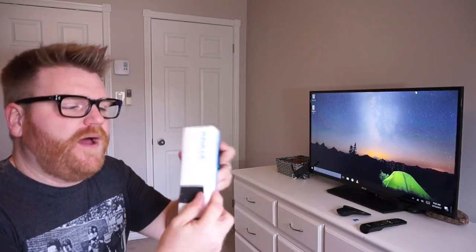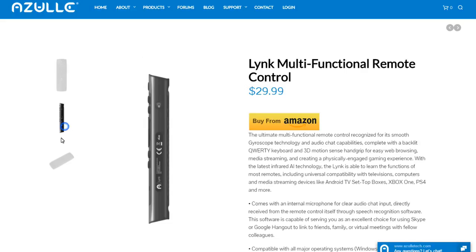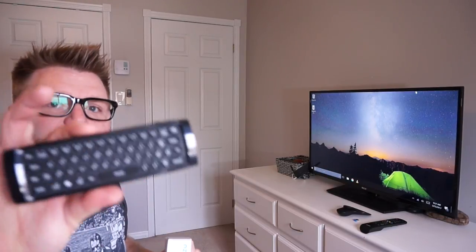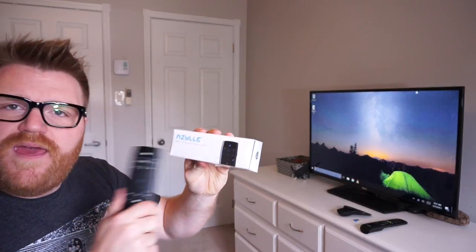Here's the box — it is a media center keyboard. It pairs very nicely with an Intel compute stick clone that we'll be reviewing in another video. Basically, if you have a computer in a room where you don't want a full mouse and keyboard, this does all the intended functions and some more. We're going to talk all about the Azul link and whether or not you should buy it, and I promise a fair and honest conclusion.